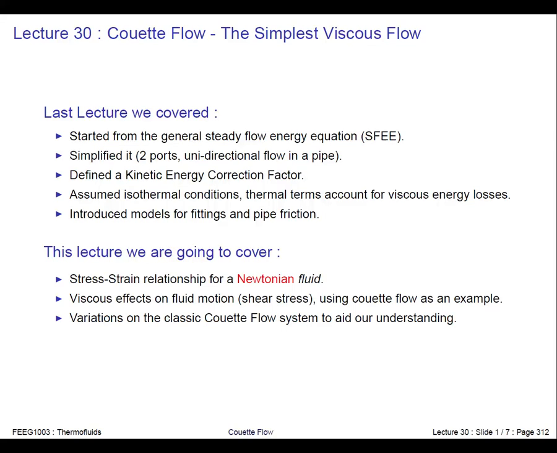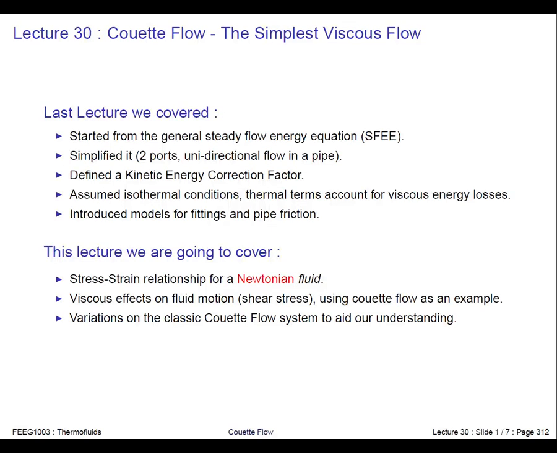Okay, so previous lecture we looked at the steady mechanical energy equation, and we looked specifically at viscous losses. This was the most interesting part of that lecture, and in particular we looked at viscous losses in the pipe. There were two, one to do with the wall stress and one to do with fittings. And in the next lecture we look in much more detail at the pipe friction issue.